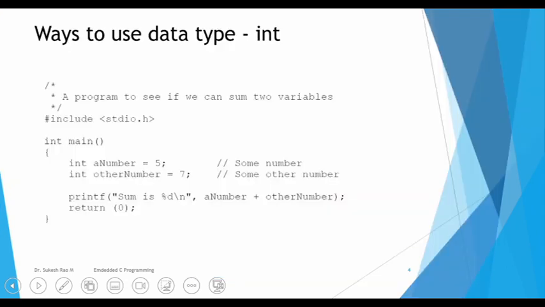So now let's go back to the usage of these data types. The way to use the data type int, there is nothing great in it. You might have already used some of the data types in basic C programming. There is a method to include the int variable. You need to declare it in the main function. This program is pretty simple. You included the standard stdio.h, which is a library that contains the definition of the printf statement, and I'm going to display it.